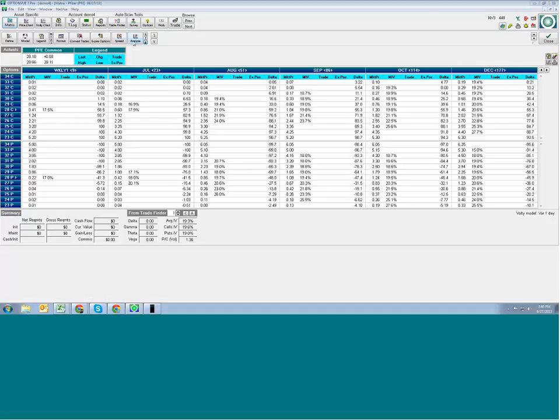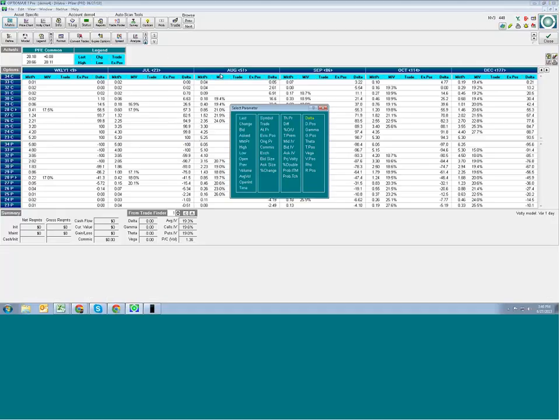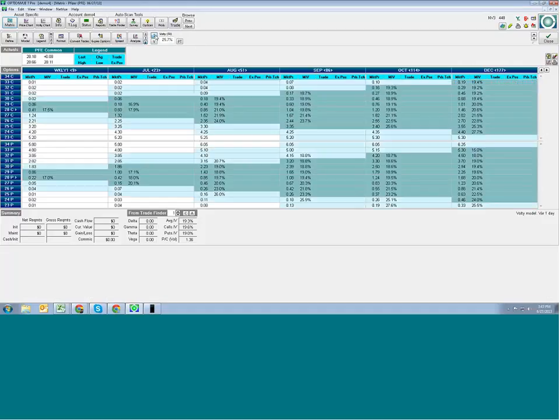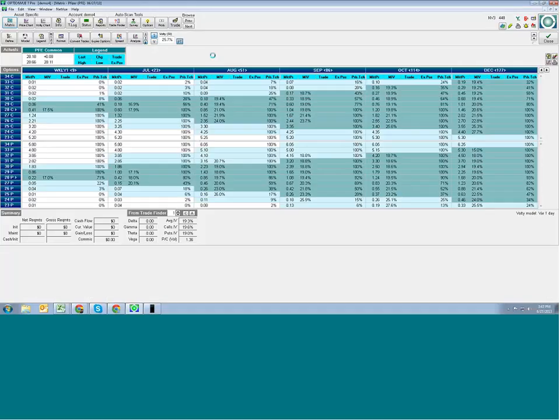And what I was talking about, this is a newer feature. We're going to go ahead and right-click on one of my columns here. I'm going to change it to probability of touch. When you do that, this new PT button comes up here, and I want to make sure I'm hitting this S button to pull in my standard deviations and my SB, my statistical volatility, where it's at right now. And if I click on this, it's going to run a Monte Carlo-based probability calculator. It's going to give you that within 51 days, there's a 7% chance that this strike is going to get touched. Not finished, but it's actually going to touch this strike sometime within the 51 days.